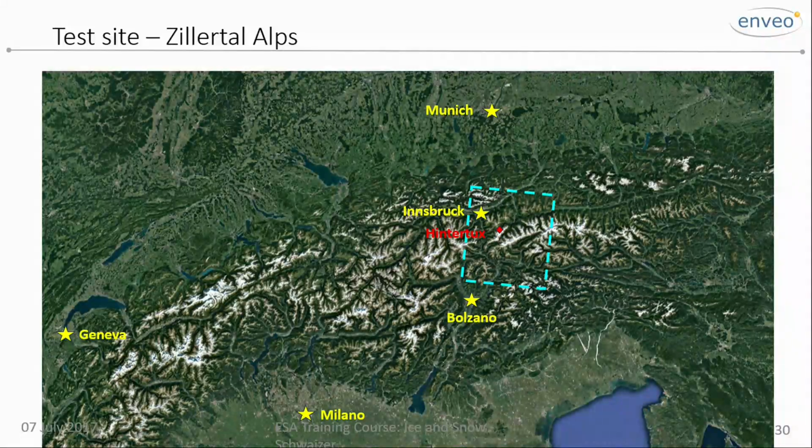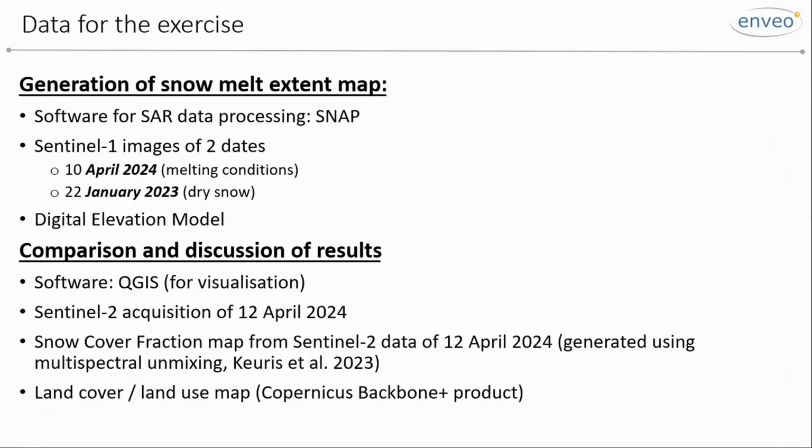Which region are we looking at? We took a region where we have been, so you know this excellently, you have seen all the details there. Hintertux would be about here, here is Innsbruck, there are some glaciers in there, height changes are from 500 meters to 3,500 meters, it's topography there, and this is done.